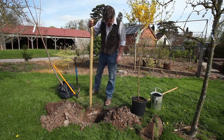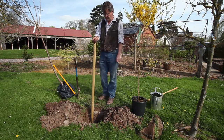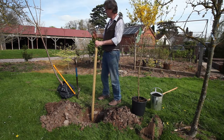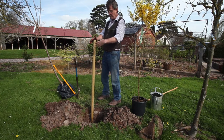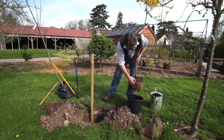We're going to stick it in the hole on the edge, and it's very important that you know where the prevailing winds are. If it's westerly and that is west behind us, then the tree will usually be blown away from the stake on most days, which will stop rubbing. This tree is now ready.